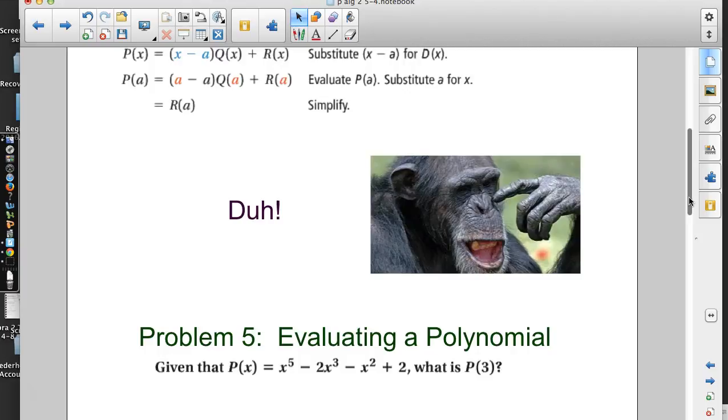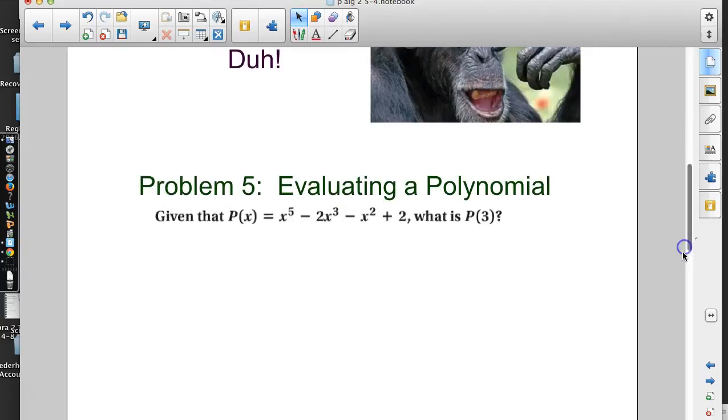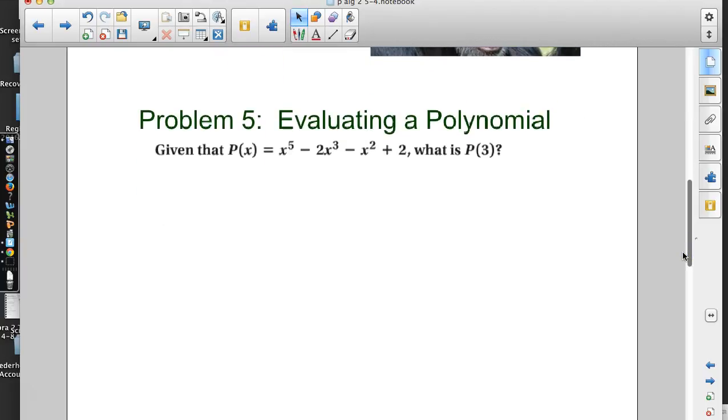So down here, it says, evaluating a polynomial, given that p of x equals, and we see a formula there. Normally we would have said, okay, they want p of 3. I'm going to put a 3 in for all of those. Grab a calculator. 3 to the 5th. No. Do the math in your head. Do it synthetically. Put the 3 out here. We don't have to make that negative because it's not in that x minus a format. You just put the 3 out in front.